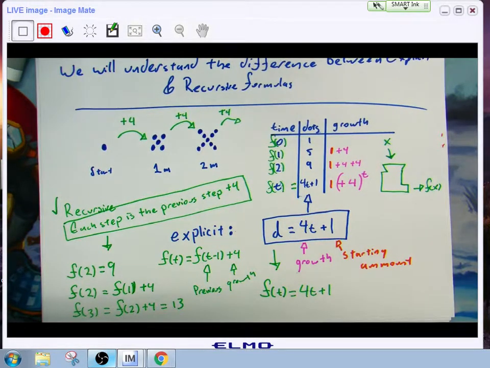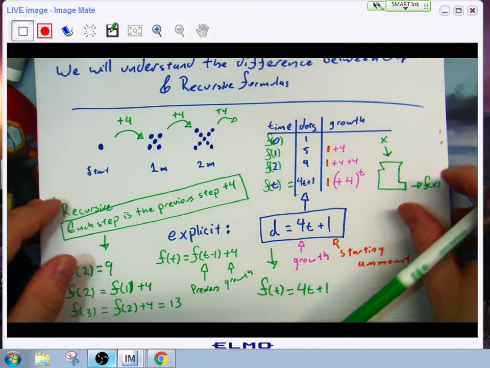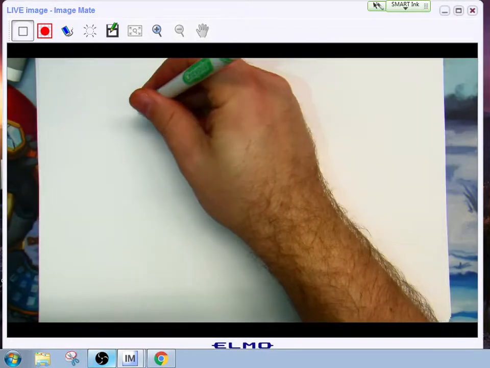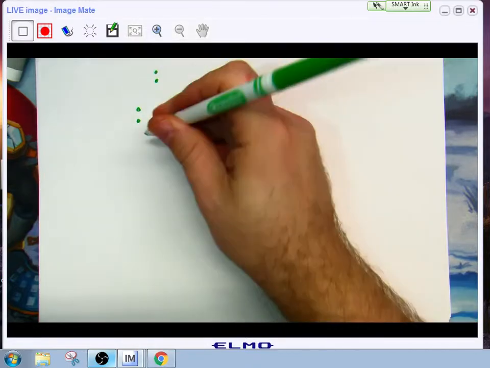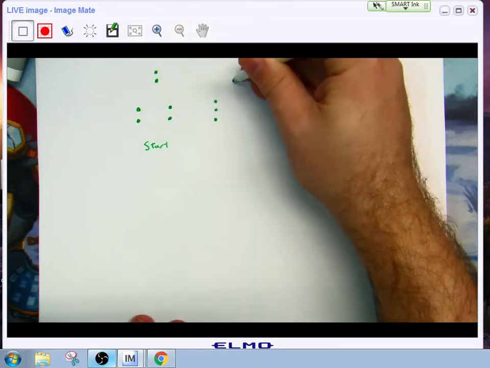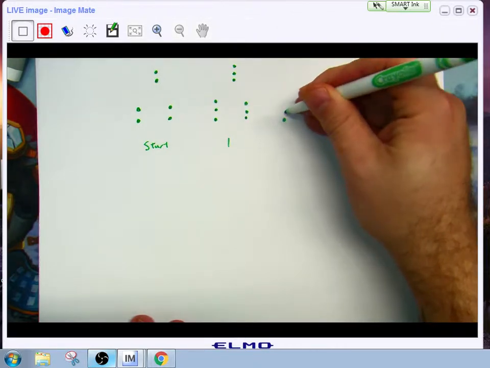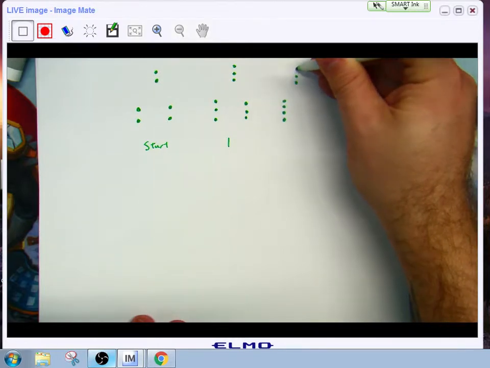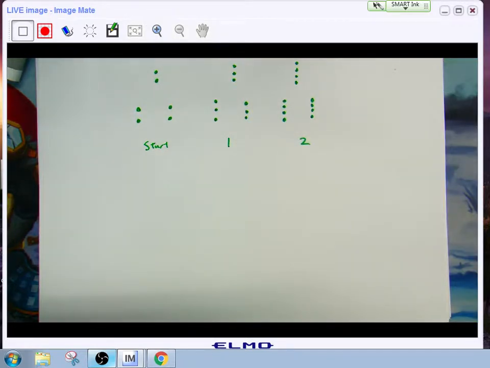So let's look at the example we did today for our warm-up. Does anybody need this up here for a little bit longer? We good? Okay, if you need it, you can look at it again. I have it all ready to go. But let's look at the problem that we did earlier today. It looks something like this. We had this, this, this, this, this, this, and this was our start. We then grew it by 1, grew it by 1, grew it by 1, so we grew it by 3 overall. And then we grew it by another 1, another 1, another 1. So we grew it by 3 overall.